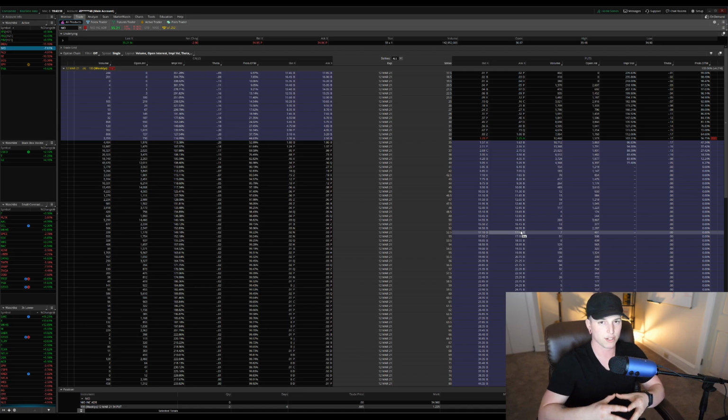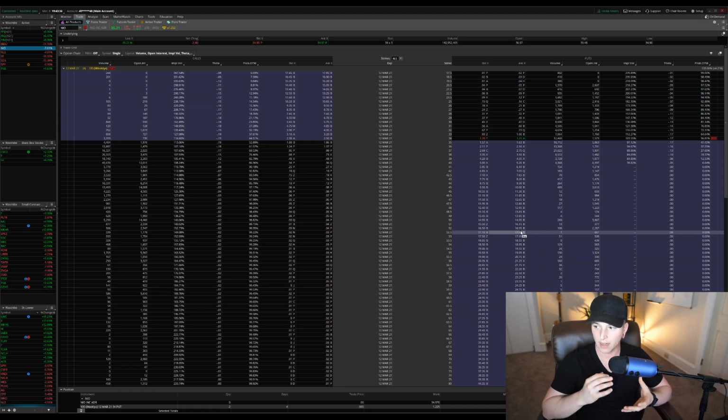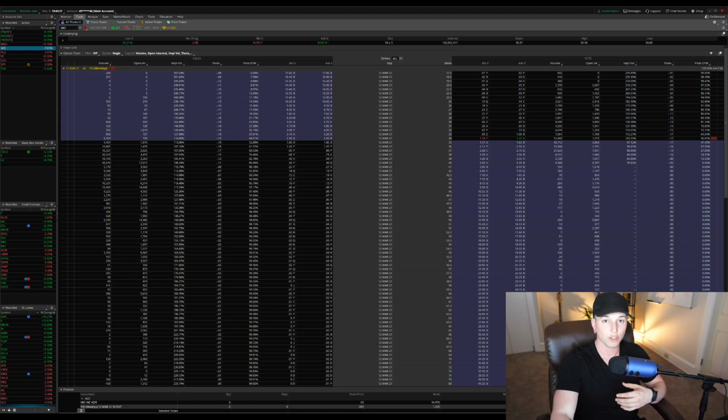But essentially an option is just a contract between you and a seller, but we're going to be the seller in this instance, essentially saying that you think a stock will be a certain price by a certain date. Now, when you buy a contract, you are buying that from somebody else. This is something that not a lot of people actually understand, that there is a seller, there is somebody on the other side of that. Most of the time, it's usually banks. Banks write and sell a lot of options contracts. However, a lot of normal retail investors and retail traders like myself like to sell options.